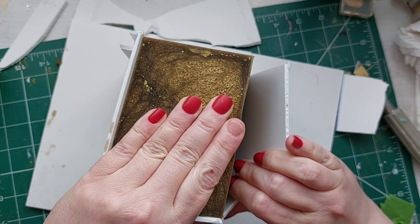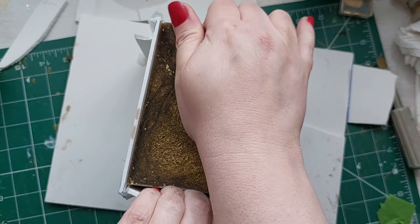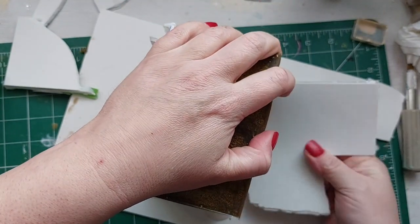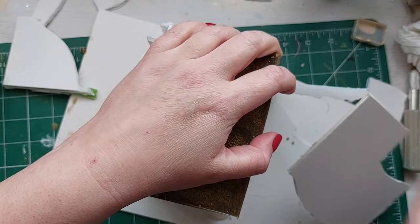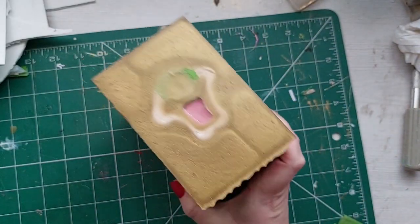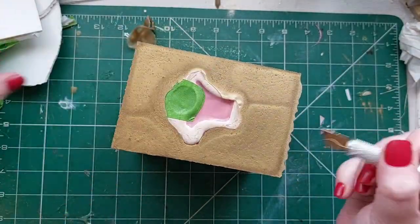Now, getting this foam board off wasn't hard, however it was long. It started to rip, and I'd not experienced that with the previous foam board. It was literally coming off in chunks, and it was at this moment I realized I must have ordered the softer version, because I'm pretty sure the first version I used was quite solid plastic. It is what it is, I'm afraid. I do have a little bit of the foam board wasted.